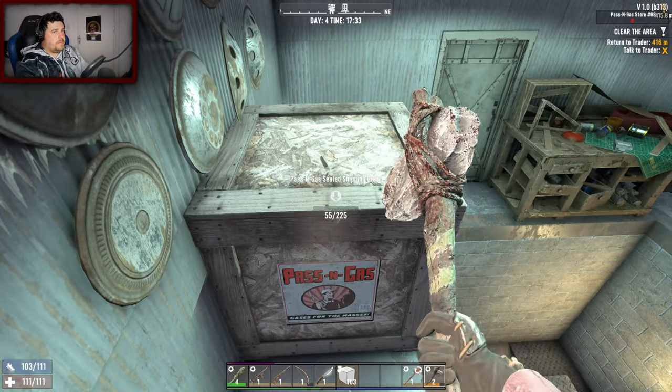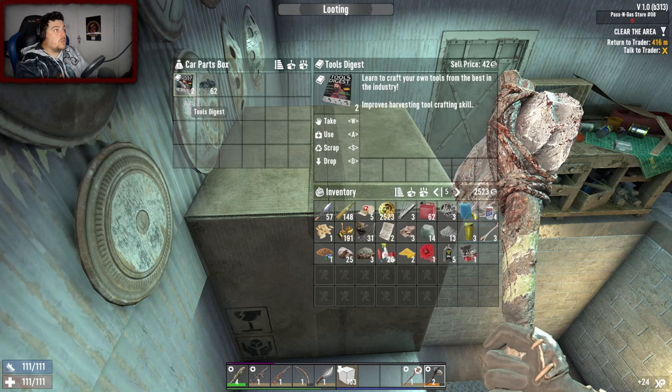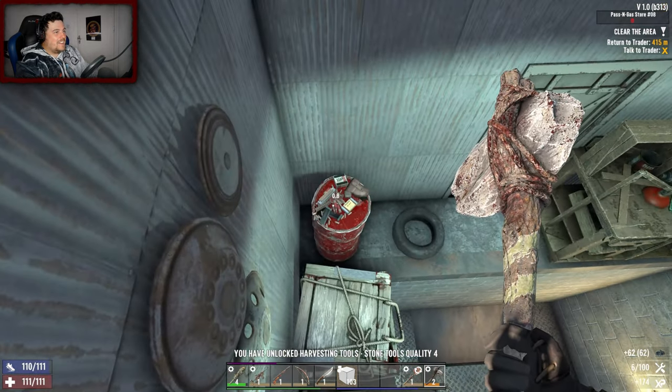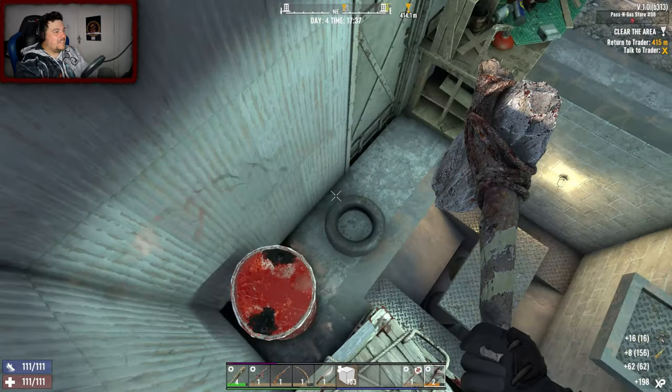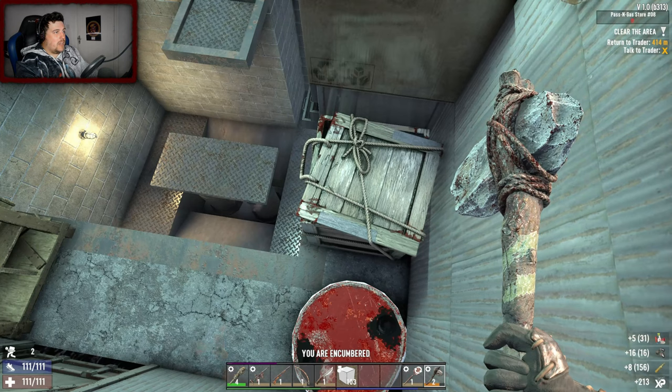Thank you very much, game. I'll get that on the craft as soon as we've done this place. Two more tools digest. Okay. Stone tools, quality 4. Okay, we'll do that then. Quality 4. And that's done. Okay, and what we got?